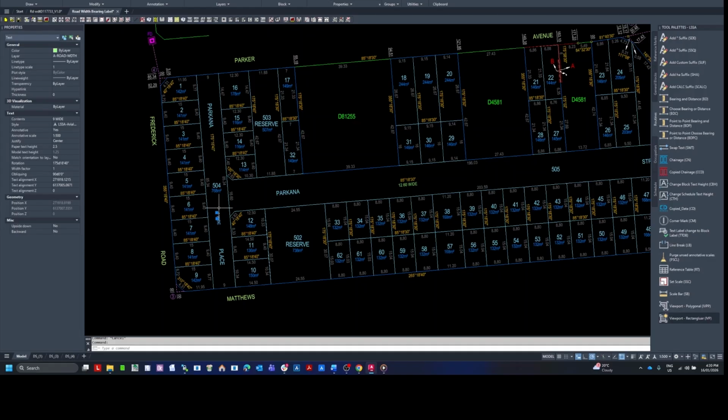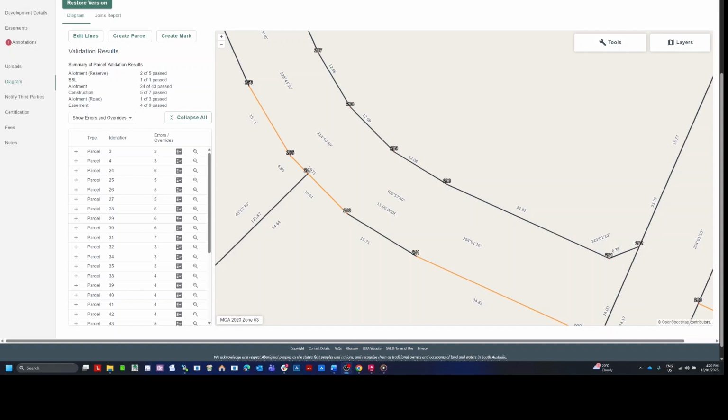These two labels are not close enough in order to be associated, and when the data is processed from the file, it will only assign the bearing label to one side or the other for each of these lines along the road. We can see that in the closures report, where we have a bearing label and a road width label close enough in order to be associated with the road, and it has validated the bearing against both sides of the road.